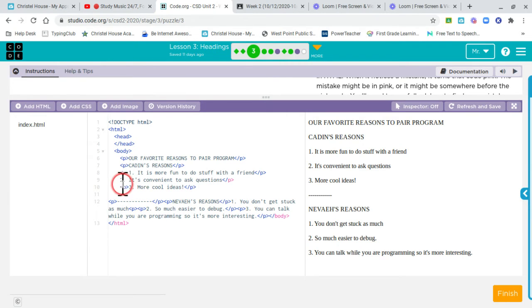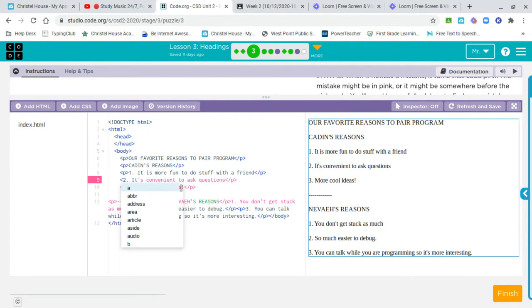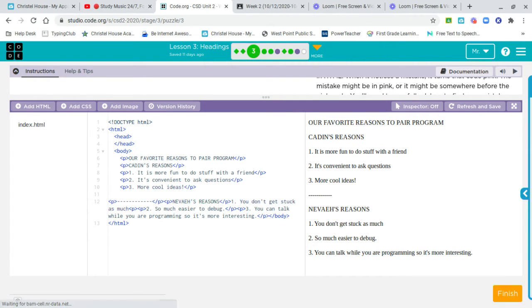So what I need to do, come in here right ahead of that too, and I'm going to put the less than sign, and then paragraph, and then the greater than sign. And then it already has the closing tag there, so we didn't have to change that. So it has less than, and then don't forget that backslash, paragraph, and then greater than. So let's see. I don't see anything else that's pink. After I made that change, it looks like it fixed everything.